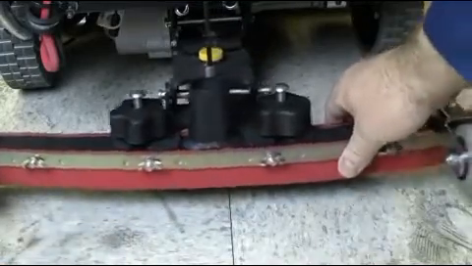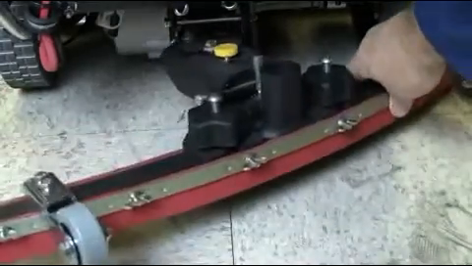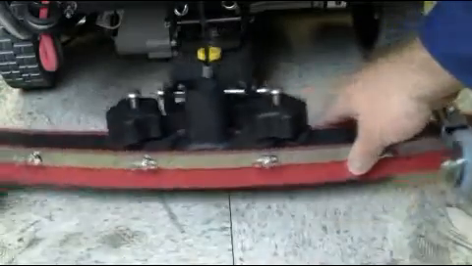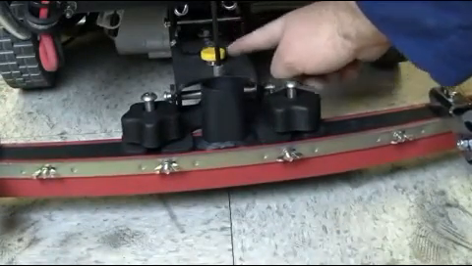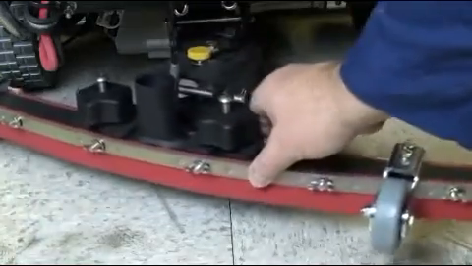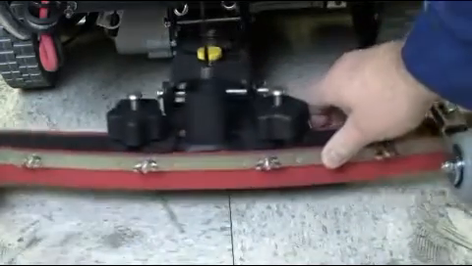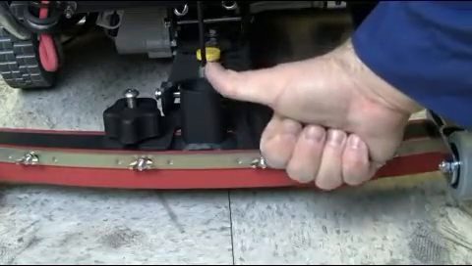Next, check the squeegee bracket assembly to ensure that it is in proper working order. With the squeegee off the ground, rotate the bracket left and right and inspect the squeegee bracket assembly for any type of damage or wear. The bracket assembly should swing freely. Lubricate with a lithium grease if needed.